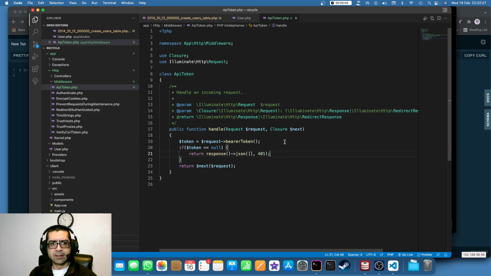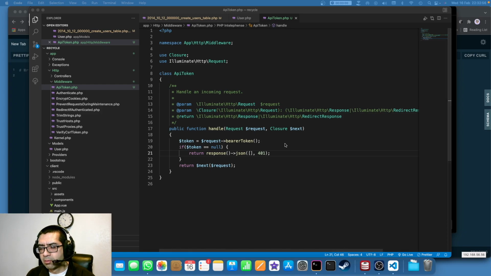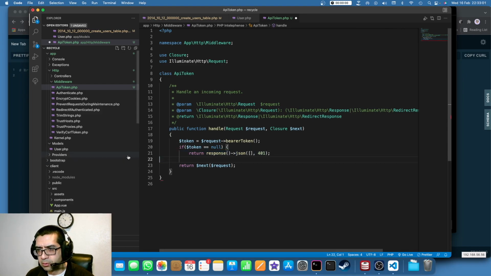Now, is it a good idea to try and add that to the request at this point? We haven't authenticated the user, we just have the bearer token. Let me have a think about that. You see, I've got this code here that I add in another piece of middleware. Let me just copy it out. Okay, so if token equals null, return. In fact, what we can do is just go like that.